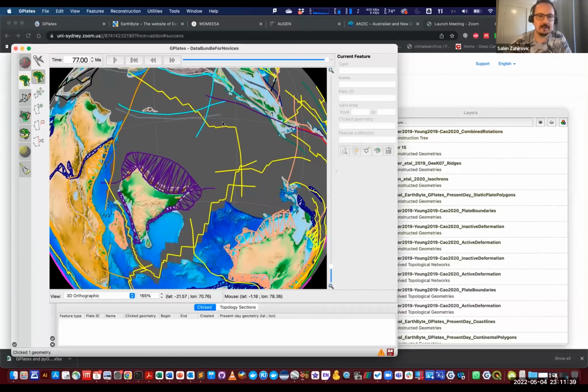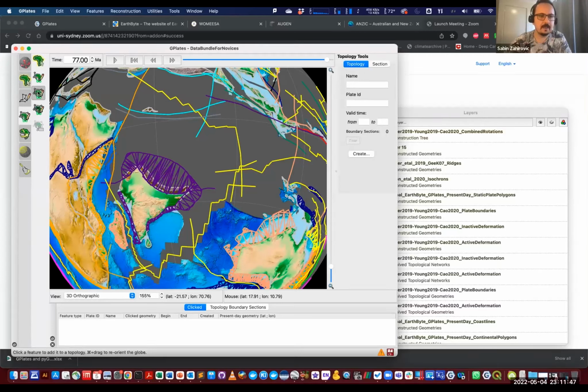And to create a plate polygon, it's fairly straightforward because you just activate this topology tool. You can make line topologies. I'm not going to go into that today, but you can look it up in the tutorials. You can also create these rigid plate topologies and also deforming topologies, which I'll talk about a little bit later.